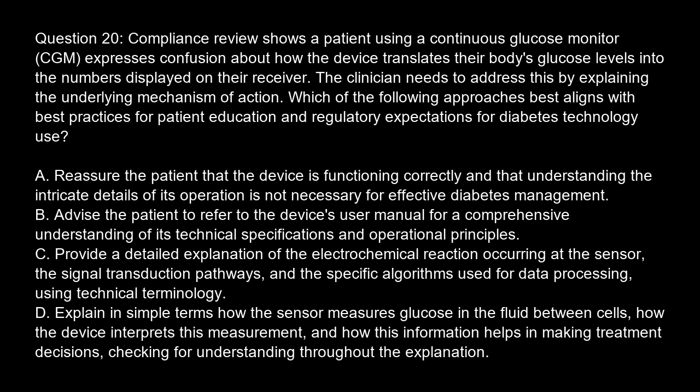Option A. Reassure the patient that the device is functioning correctly and that understanding the intricate details of its operation is not necessary for effective diabetes management. Option B. Advise the patient to refer to the device's user manual for a comprehensive understanding of its technical specifications and operational principles. Option C. Provide a detailed explanation of the electrochemical reaction occurring at the sensor, the signal transduction pathways, and the specific algorithms used for data processing, using technical terminology.